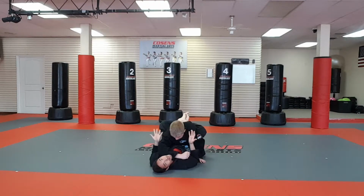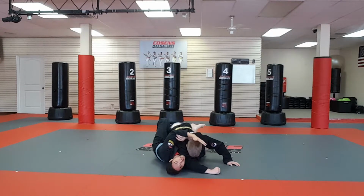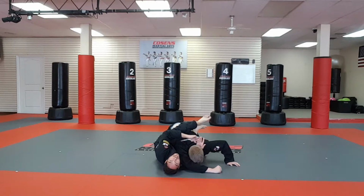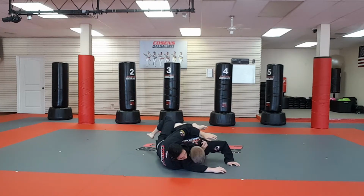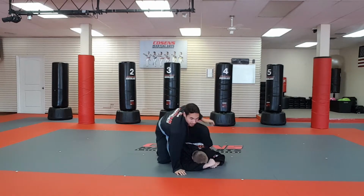Now a slight difference that I like to add in at times, depending on what my goal is. If I just want to squeeze him and choke him, I can do that from the front. And it kind of hurts the spine or the neck. So I typically don't like to do this just straight onto him. So what I do is when I push him across and I lock up, I usually scoot out to the side. So now I have his arm pushing up against this side of his carotid and my whole forearm chopping at his carotid on the other side. It doesn't hurt his neck as much, and it is more of a blood choke from here. And I have the option to just take his back if I need to.